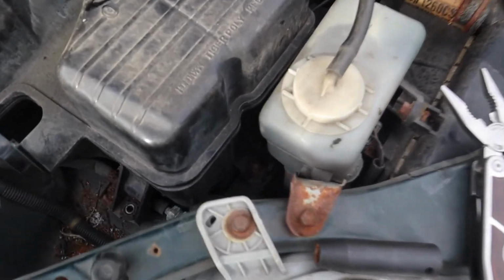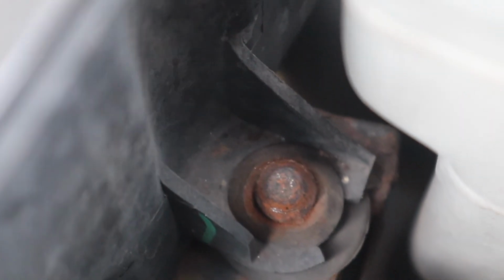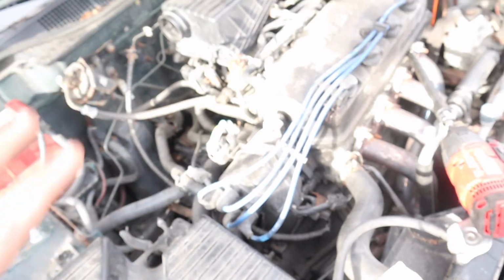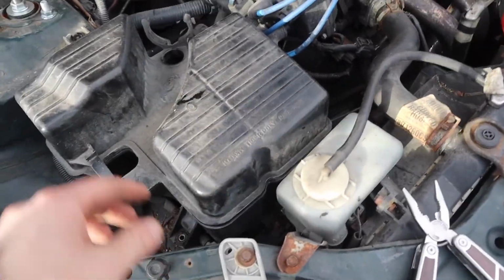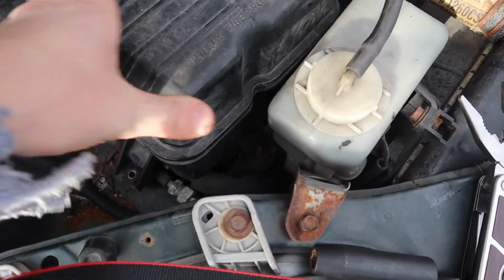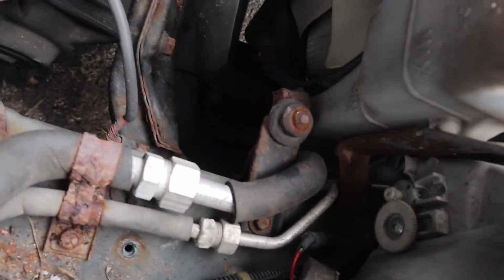The owner told me he did regular maintenance on here, but why did he remove the air box and completely round this bolt? What was he doing in here? Because he said he never touched anything in the engine bay except when he did the plugs and the distributor. Actually, he didn't even do the distributor, he just did the plugs and the wires. So I don't know why he was in here, but now I have to fix his problems again. Turns out we could just kind of go around this, and I'm probably gonna have to fabricate something there to make this work.